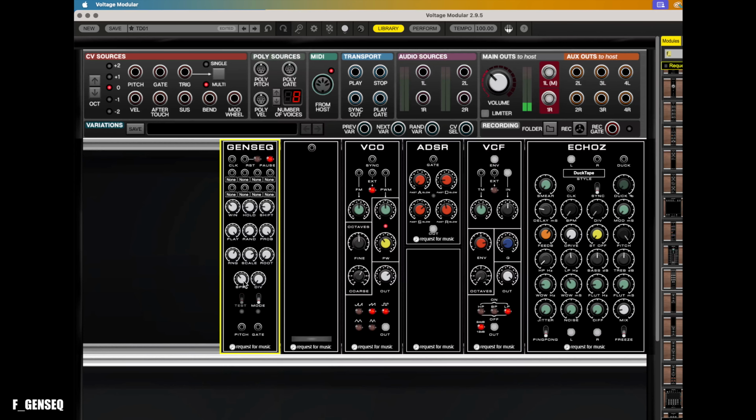And in the end I have a BPM, so you can go from 20 up to 300 BPM. And the div, or the division, how many divisions there are. So if it's set at 100 BPM, then you get the 8th notes, or the 16th notes, or 32nd notes, or that kind of stuff.